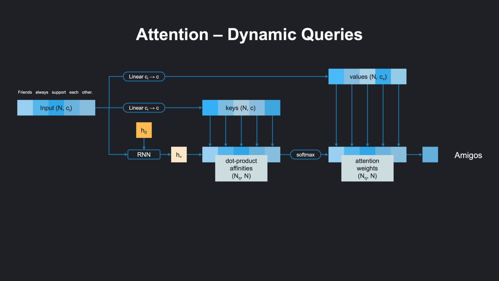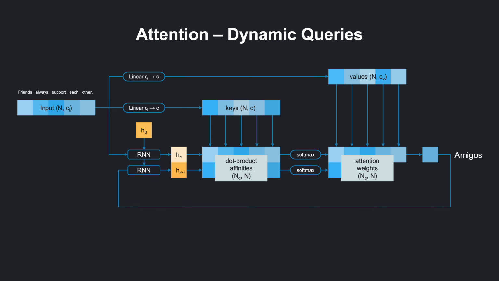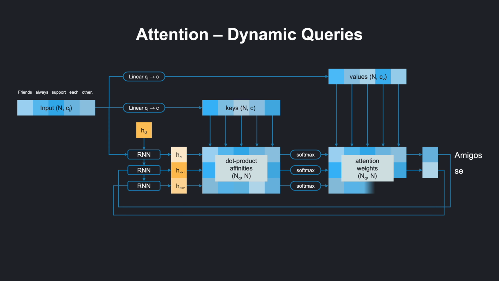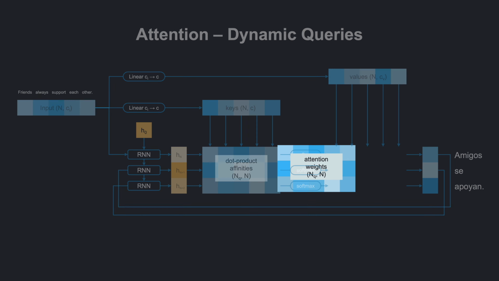With that query, we can calculate our first output using the attention mechanism. We can use the translated output to update the state in our RNN, use the next hidden state as the next query, and so on until we translate the whole sentence. Note that to realize this architecture, we'd also need special start and stop tokens to tell the RNN when the translation starts and to give it a way to mark that it wants to stop generating.